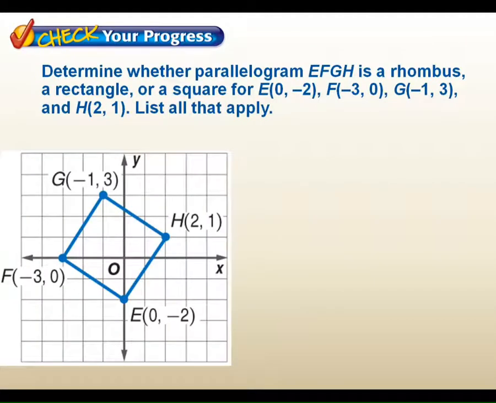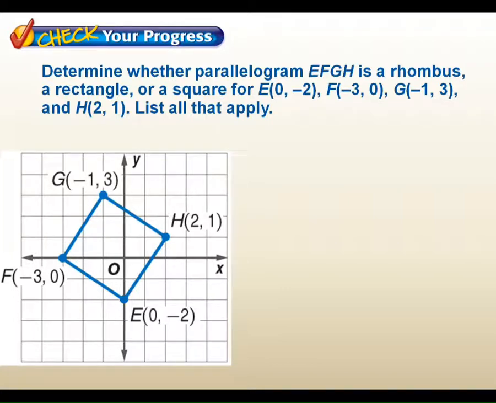Here's a figure, and I went ahead and graphed it. Determine if this is a rhombus or not. So, what's the definition of a rhombus again? What's the definition of a rhombus? Yes, a quadrilateral. By looking at this, it looks like it could be a rhombus. I don't know for sure.